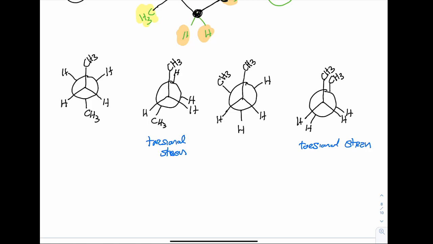This one, my third one over, because this group and this group are pretty close to each other, this does have some steric strain. I showed that in our model. My first one, those groups are so far apart, it essentially has no strain. So basically no strain. Hydrogens are pretty small. Those hydrogens are kind of close to those methyl groups, but there's nothing branching off of it. It's not the carbon of those methyl groups that are too close to the neighboring hydrogen. It's the hydrogens that are bonded to those carbons, right?